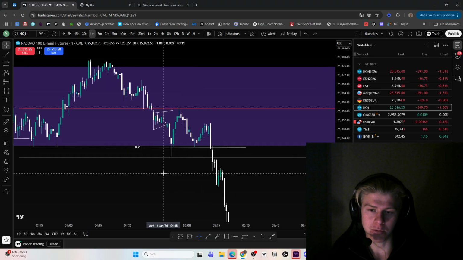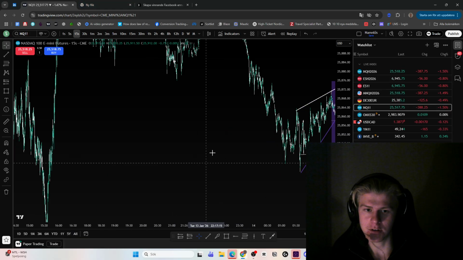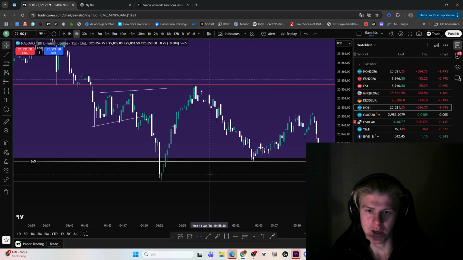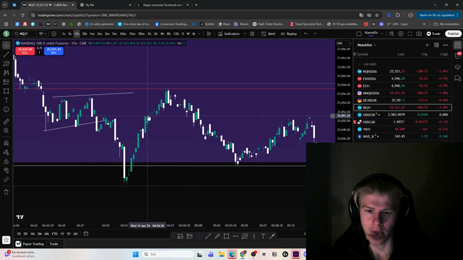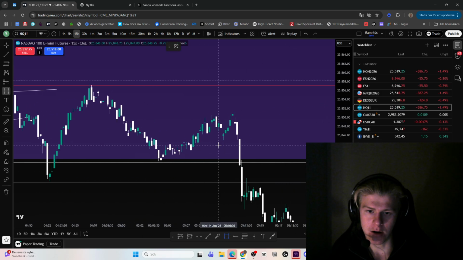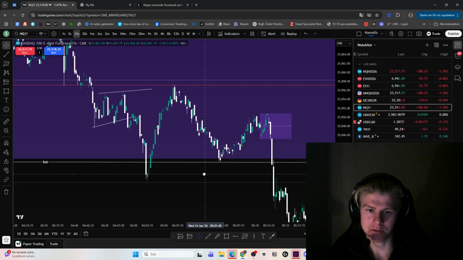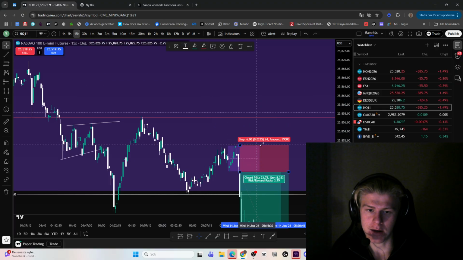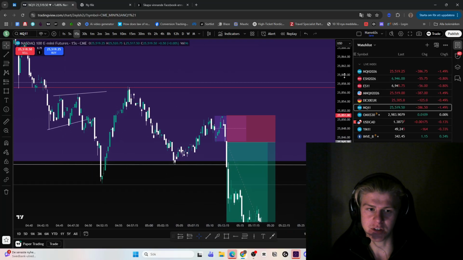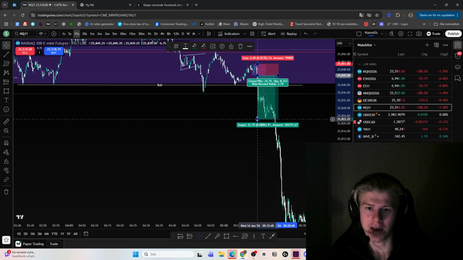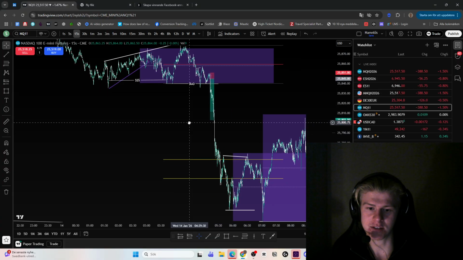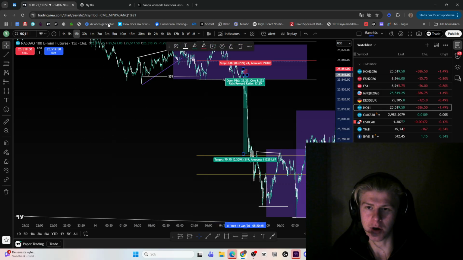Right, where else could we have entered? Let's drop down into the 15-second one. Do we get a lower time frame order block here? Yep, here, if you want a lower time frame, lower risk entry, there. And I mean, it's 0.02% risk. And where would you hold this to? Well, at least I would probably think of this one as standard deviation, which was wrong, but that's where we went.